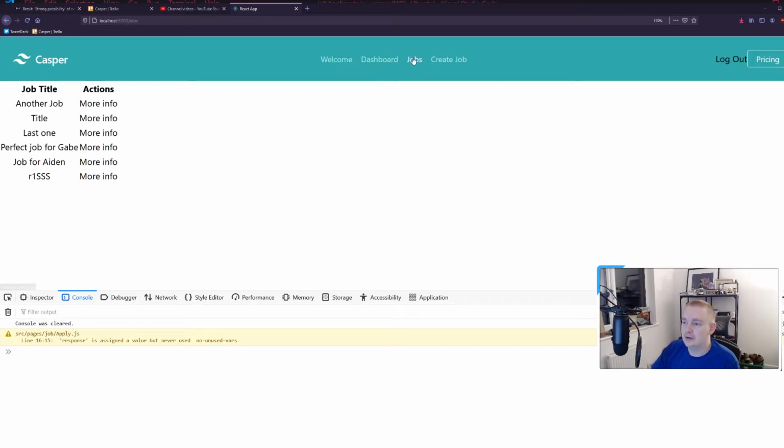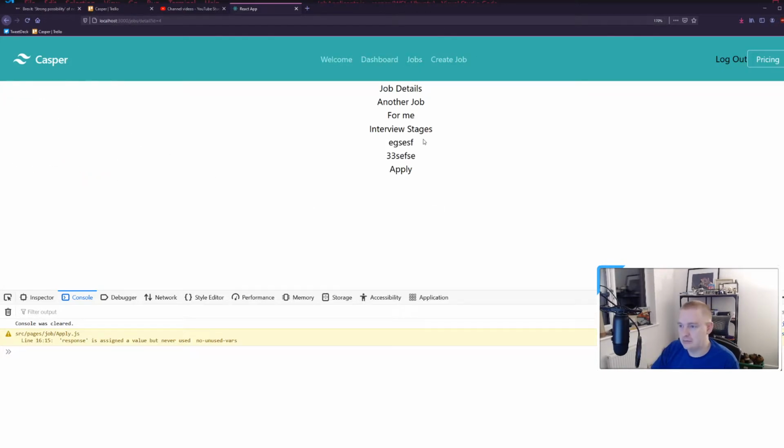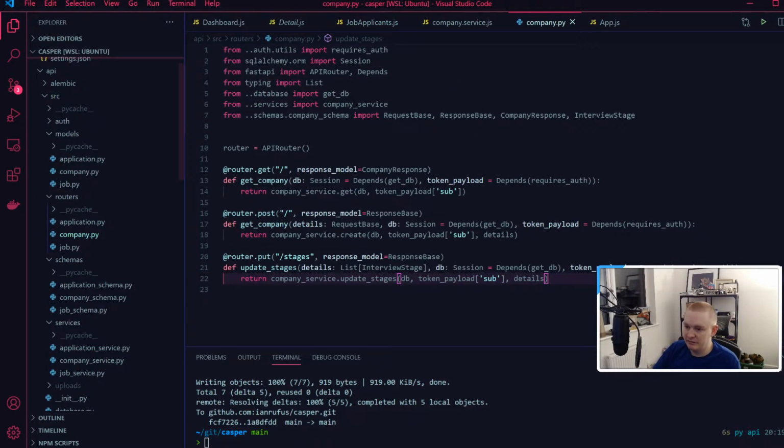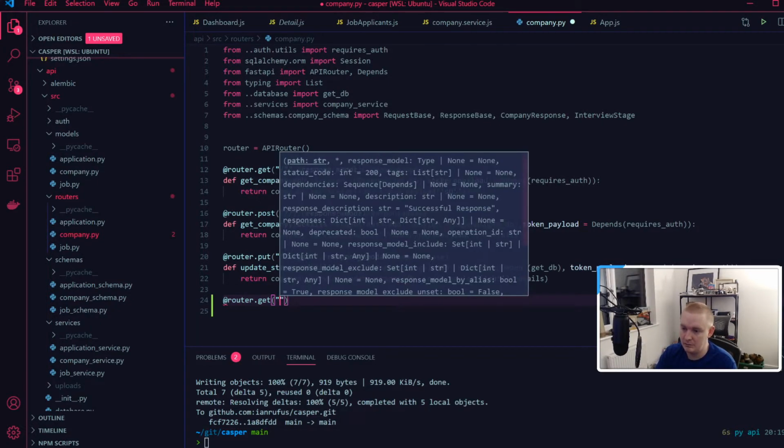So on the job page, if you go through the details now, I know it looks terrible, but those are the interview stages, and if you define more, they'll come up there. So I did sort that out. So for now, I'm going back to doing, so we can view the applicants for the specific jobs. So I've wired up the front end, I think. I need the API function in place as well, so we're just going to add that now.